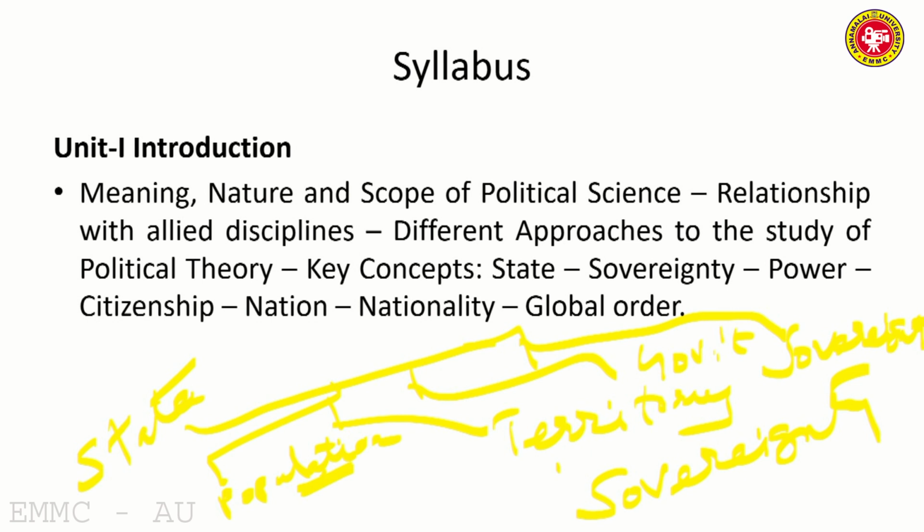Sovereignty means supreme power. It is derived from the Latin word superanus, which means supreme power. So, the state is controlled by sovereignty. We will see the meaning and the types of sovereignty available, maybe de facto sovereignty, de jure sovereignty, titular sovereignty, democratic sovereignty. Likewise, different types of sovereignty are available. We could see that in a detailed manner.